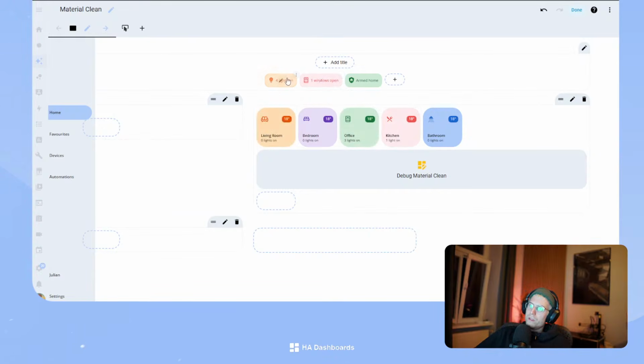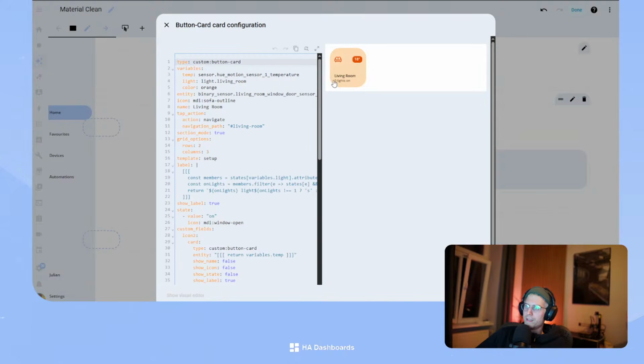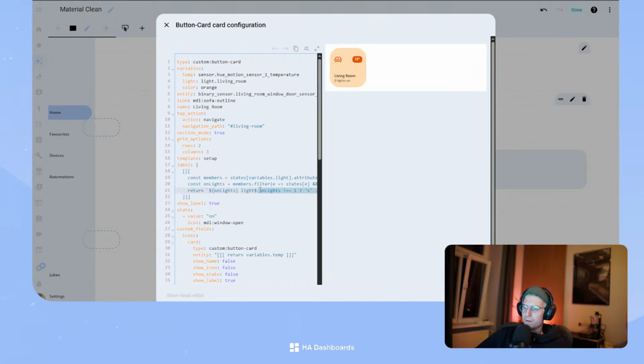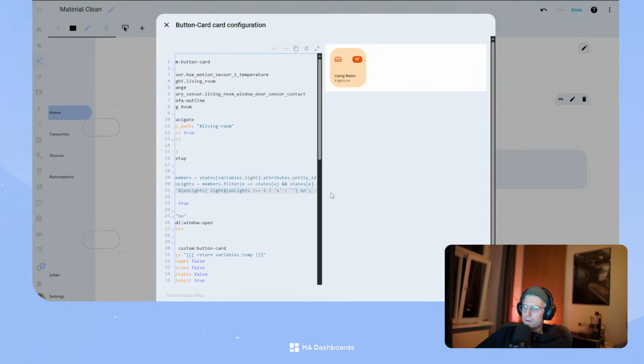What we can do is actually we could change the text here, because here it says like 0 lights on and then 1 light on, no? Like with this step here. So we could do, wait. How do we do this?